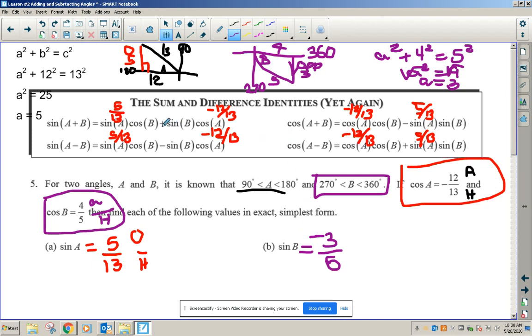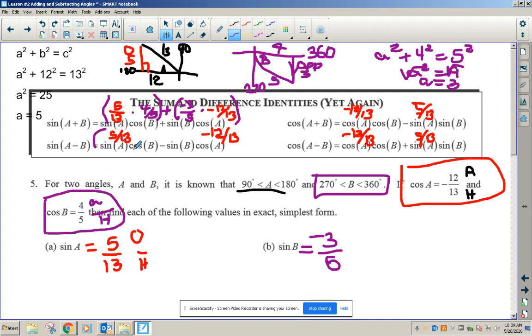We come over here, cosine of B, we're multiplying by 4 over 5. Now these two were multiplied together when you're adding. And then the sine of B, which is negative 3 over 5, is being multiplied by the cosine of A. So now we dropped in the 4 ratios. Multiply both and then add them up. The same is true with subtraction.